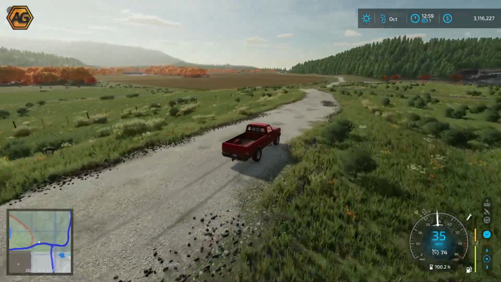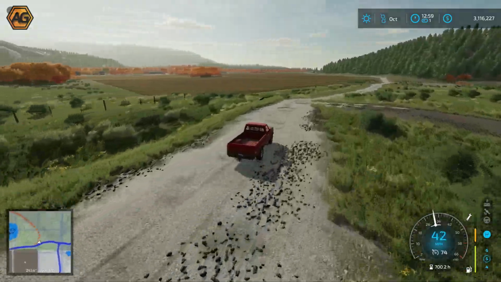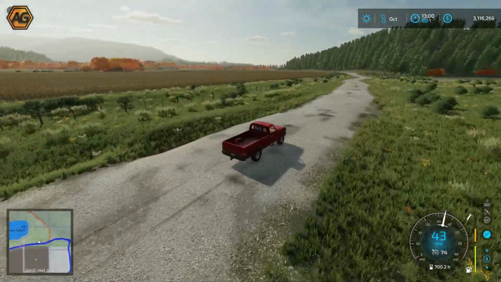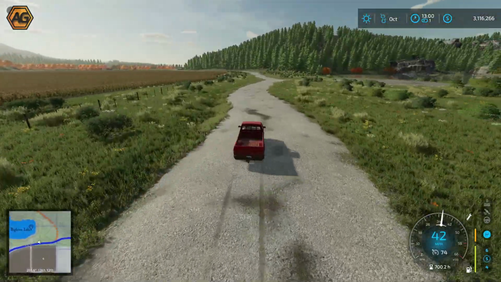Just as we come down out of the mountains again, we'll just take a look here across some of these arable fields. Field number 4 here on our left. We're looking across to some of the other ones there. Very nice sized fields, a good variety and a good assortment of sizes. So plenty of options there to take a look at.